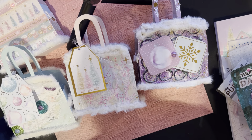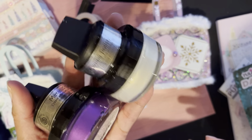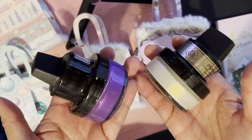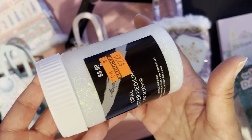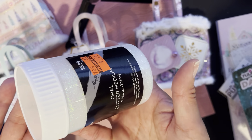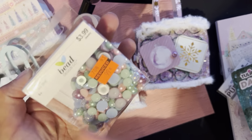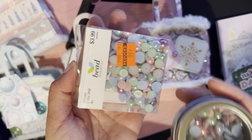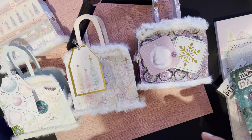These are all purchased from Hobby Lobby. This one is actually purchased from HSN. I purchased a total of six different colors, so I'm not sure if I'm going to get any more — I have to keep playing around with them. This is an old purchase from last year from Hobby Lobby that I just opened, and my last purchase from Hobby Lobby is this one too.